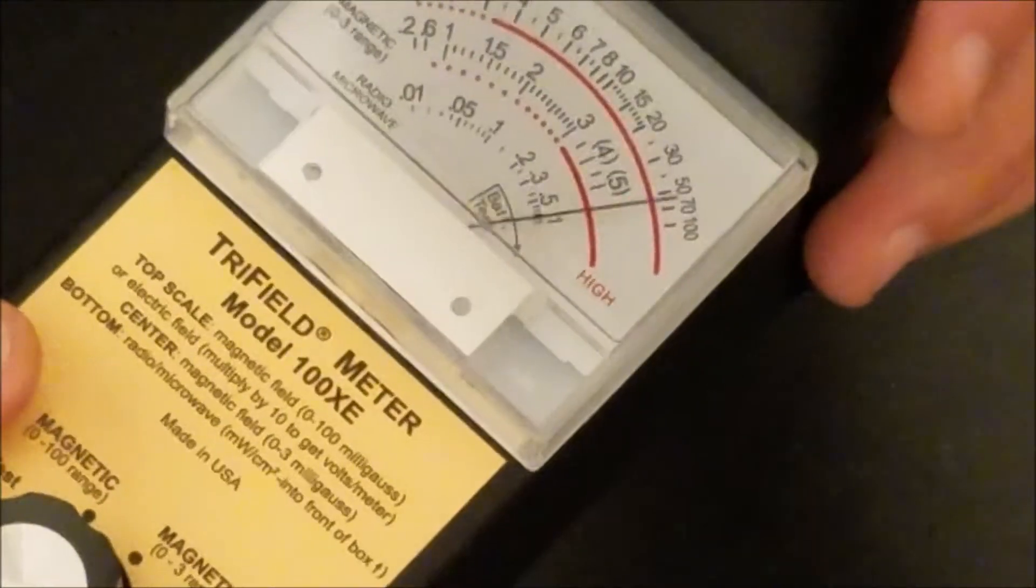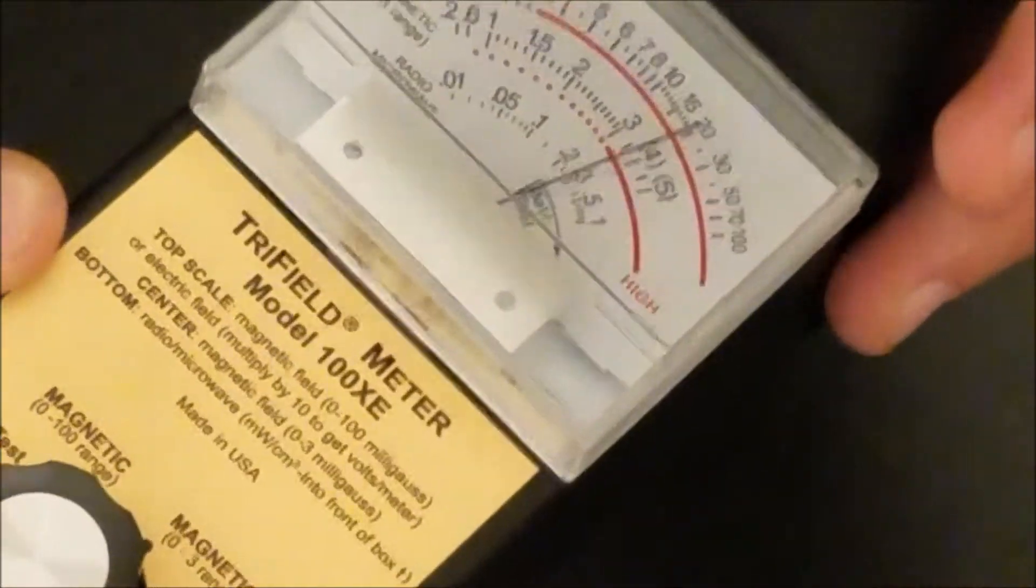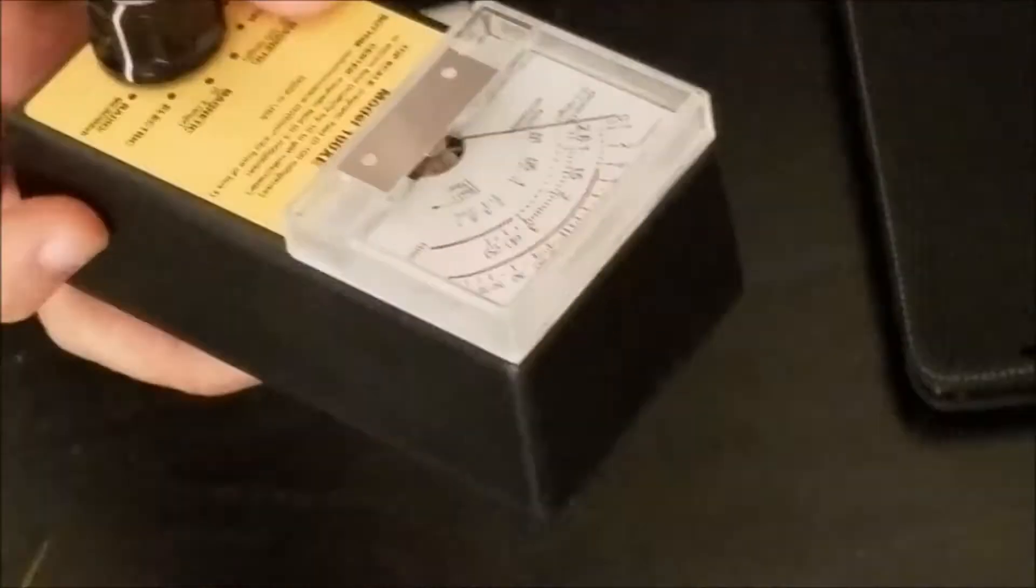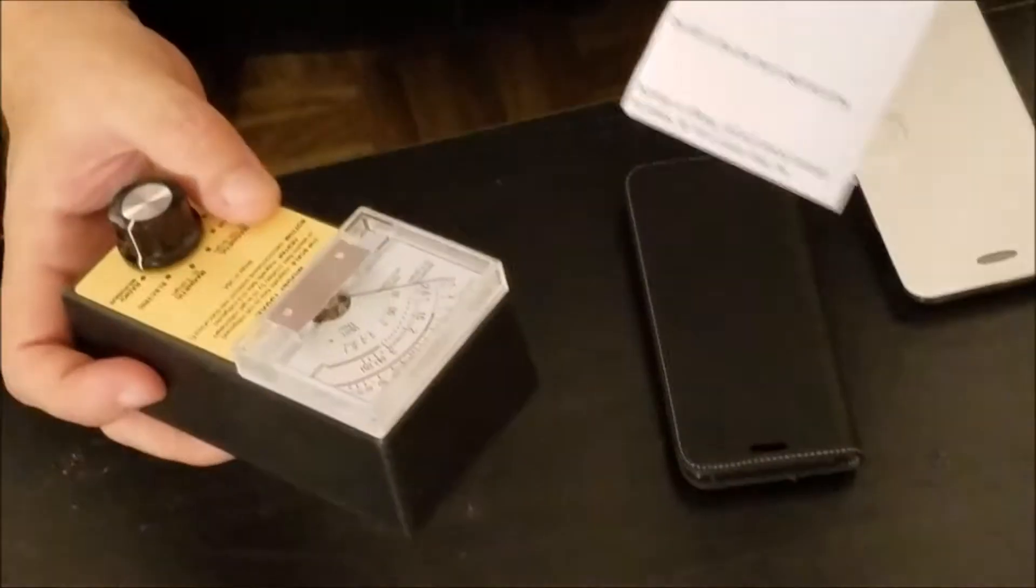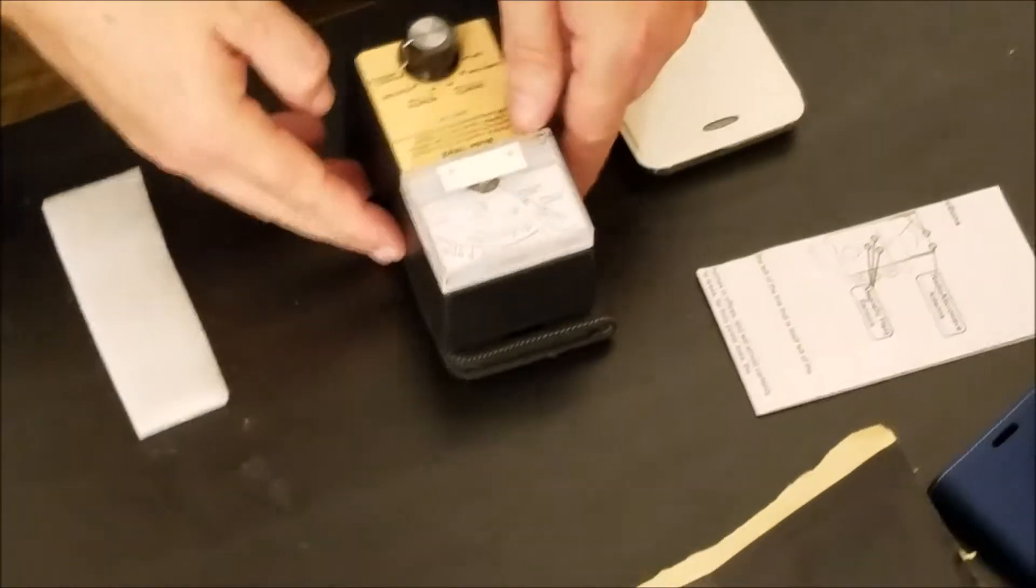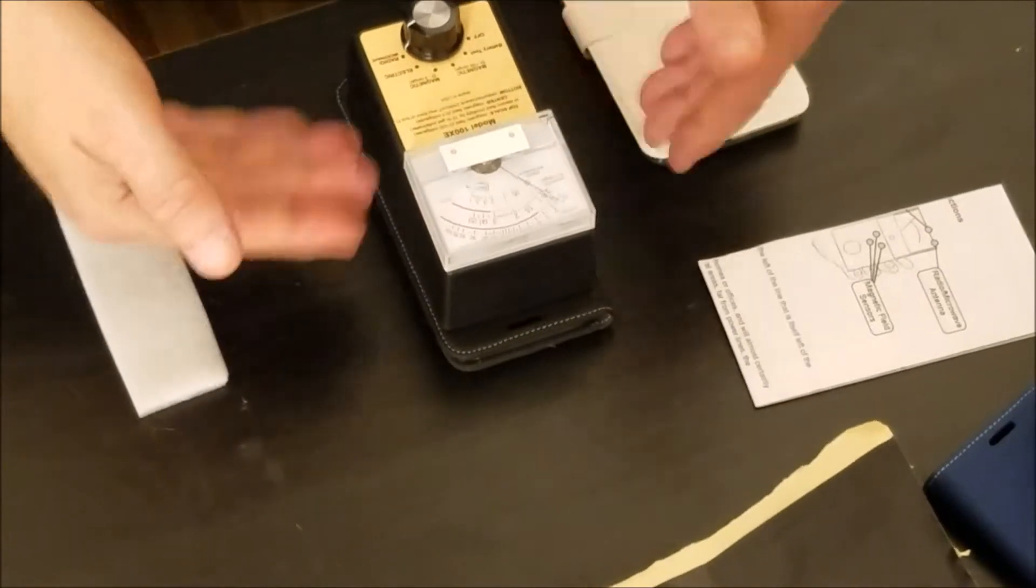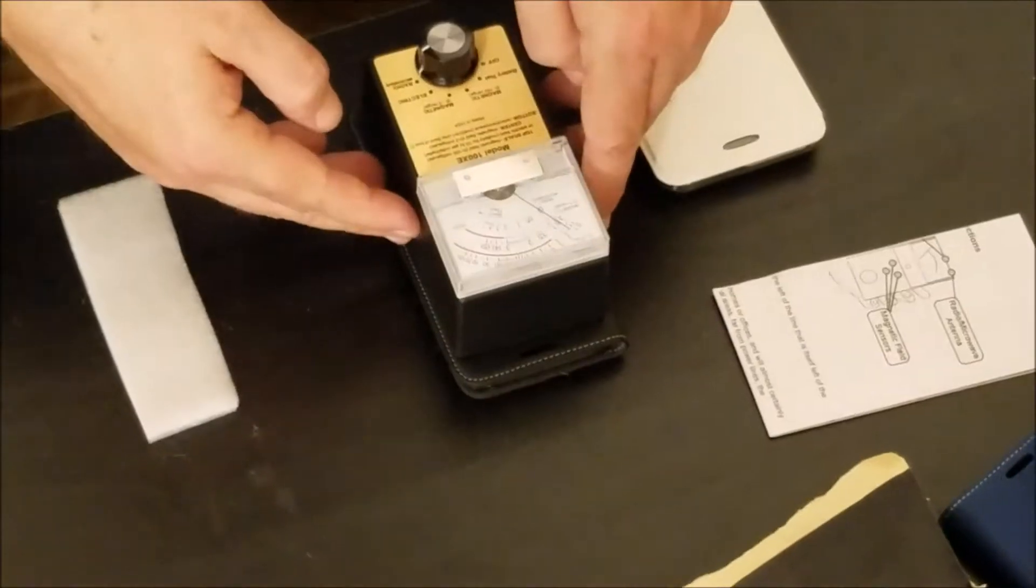From the top of the phone, it's a lot less, but that is because the transmitters are located at the bottom. One important thing I wanted to mention, I have the manual for the tri-field here because you see a lot of tests going on on the internet where people are setting them like this. With our shielding between the phone, it's going to do magnificent, it's hardly moving at all.